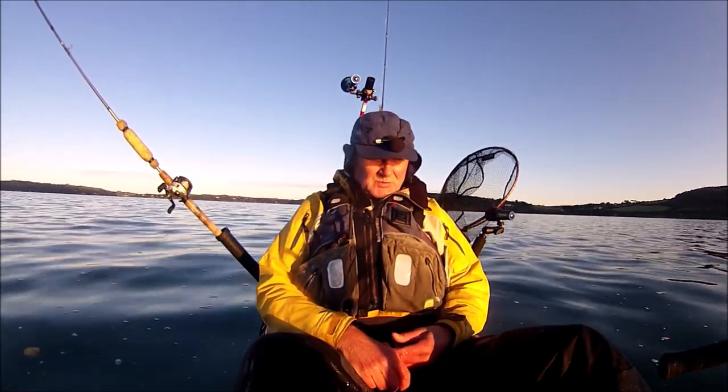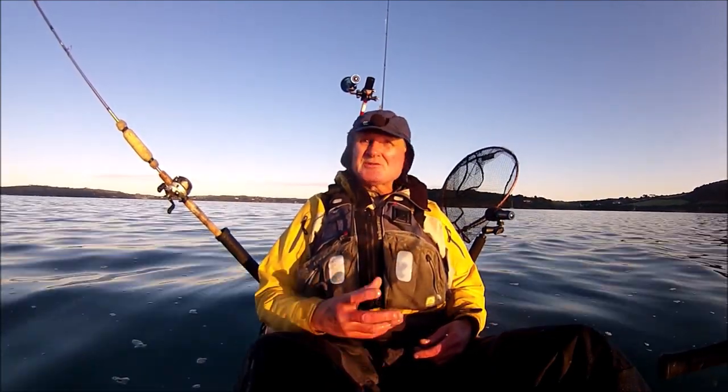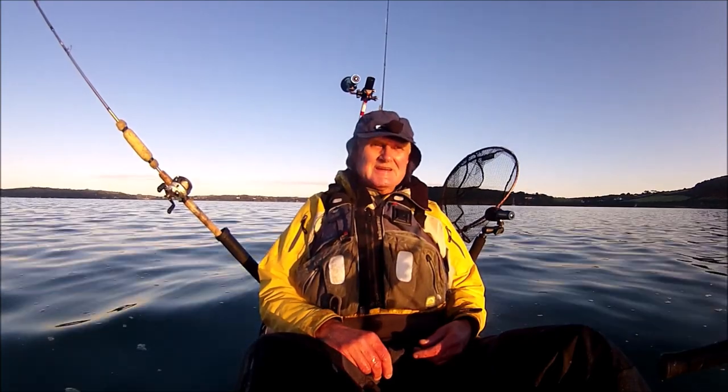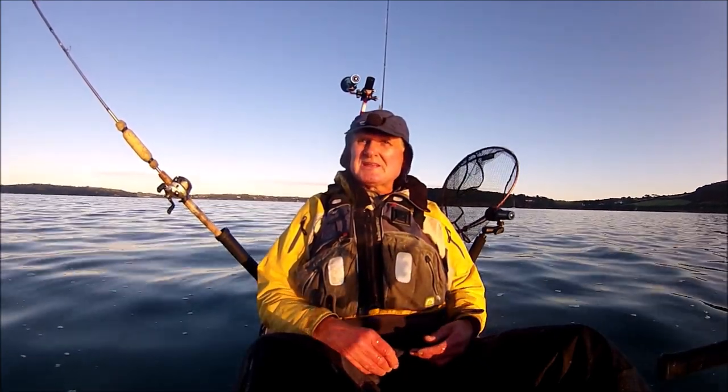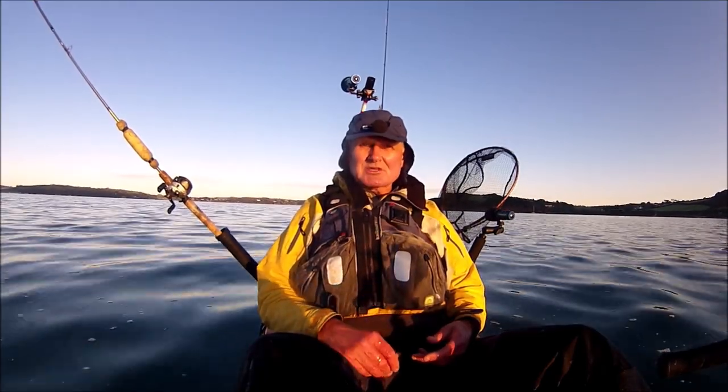But good. So that's one. Well, we've got one, two, three species. So no sign of any squid yet. No sign of any codling yet, but a long, good few hours to go.